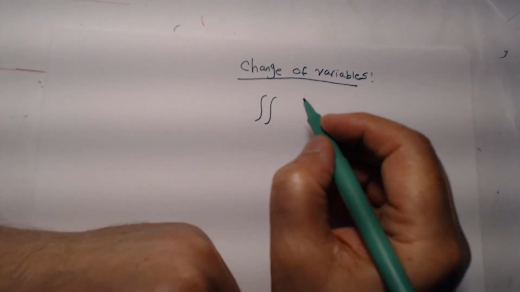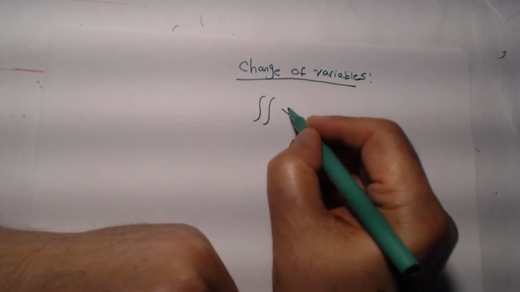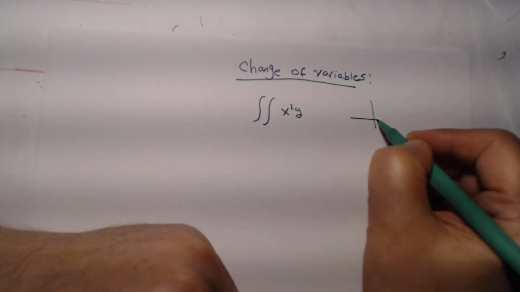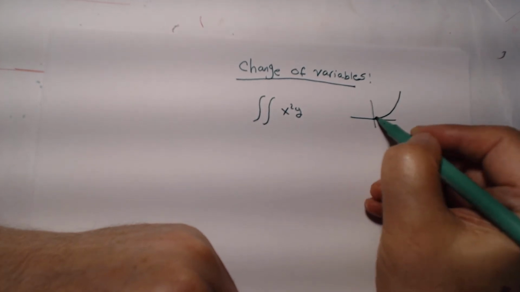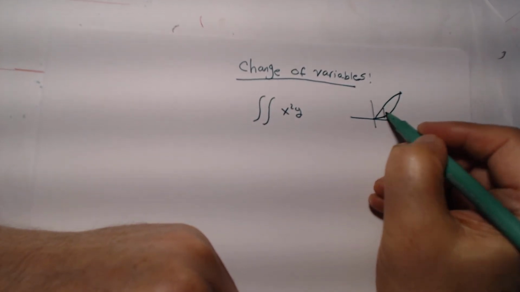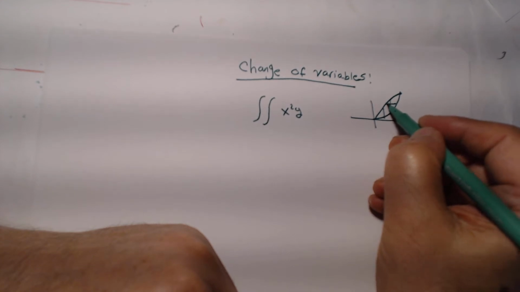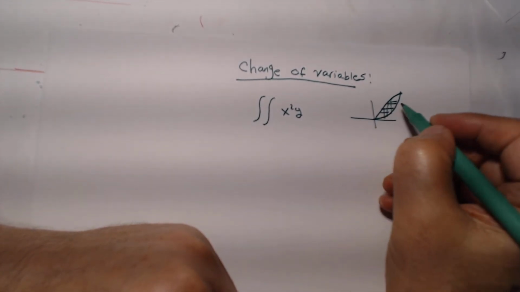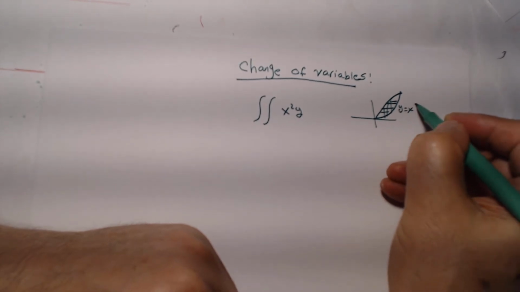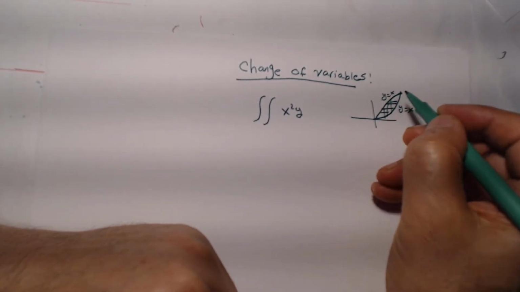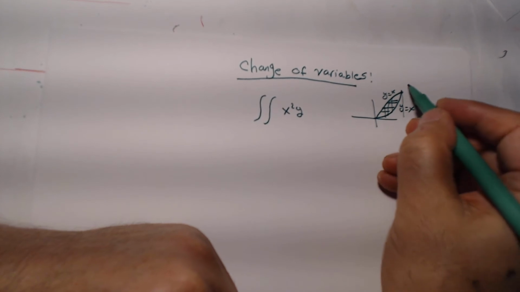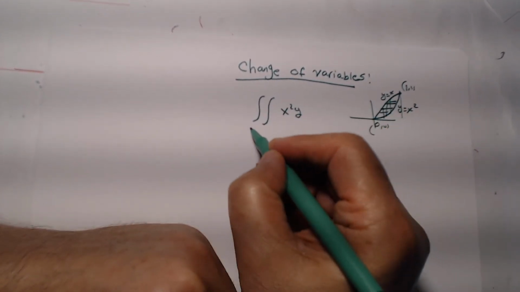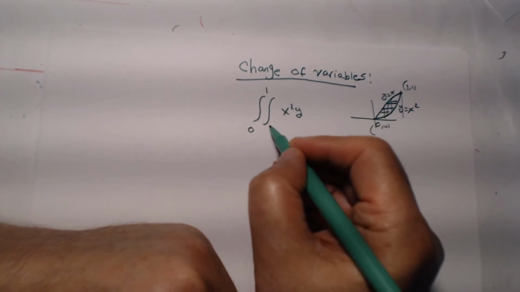had difficulty integrating over a region where either x or y was changing. If this one was y equal to x squared and this one was y equal to x, the points of intersection are (1, 1) and (0, 0), and then here you have to make your x fixed, but my y varies.